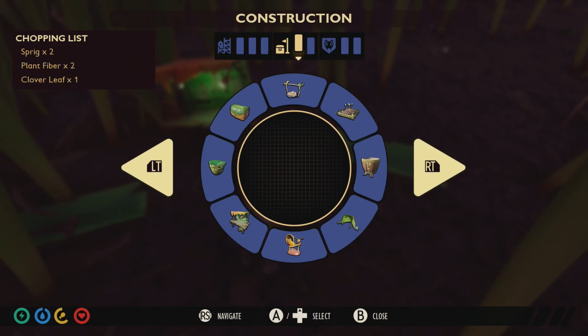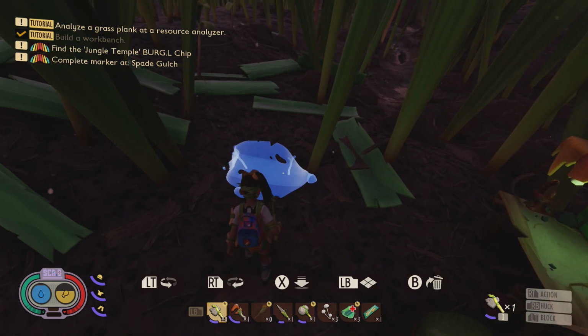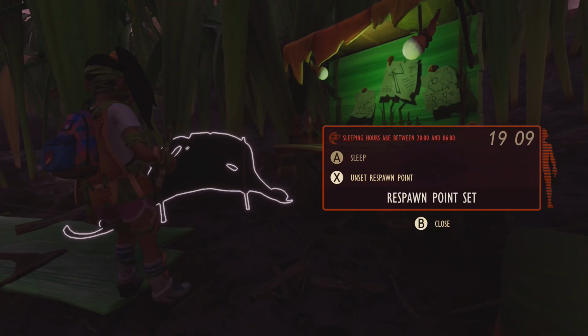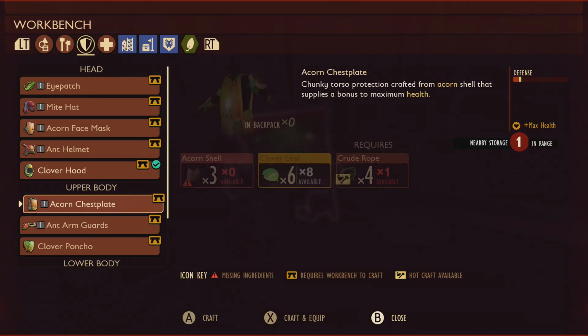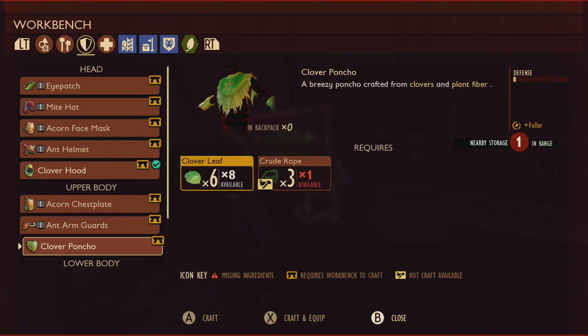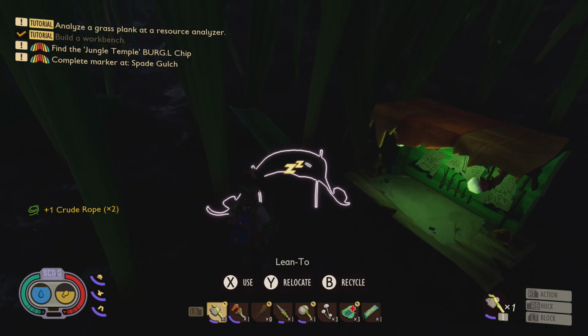Let's start thinking about another lean-to maybe as well. Might be a good idea. Just for temporary. A little zone. Yay, there we go. So we could think about making some of this stuff as well. I don't know necessarily. It could be good for just going around getting bits and bobs, I suppose. In fact, right, let's sleep and then we'll start making a base.